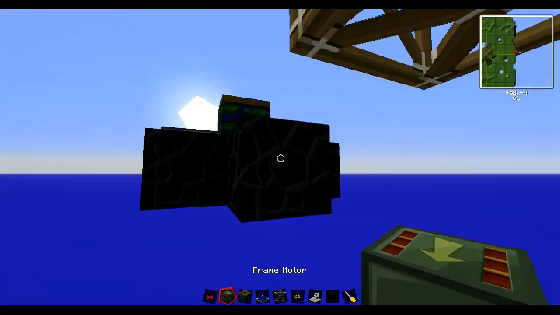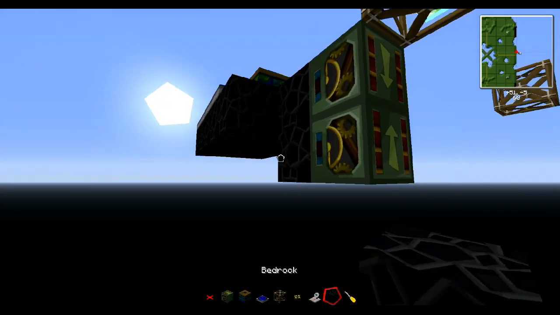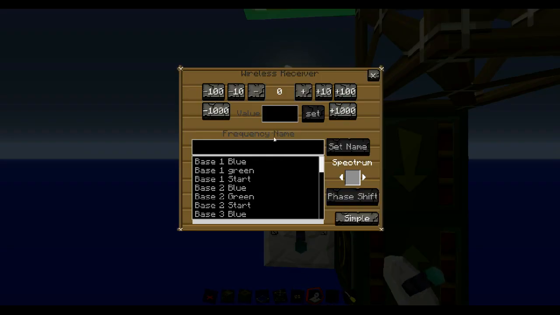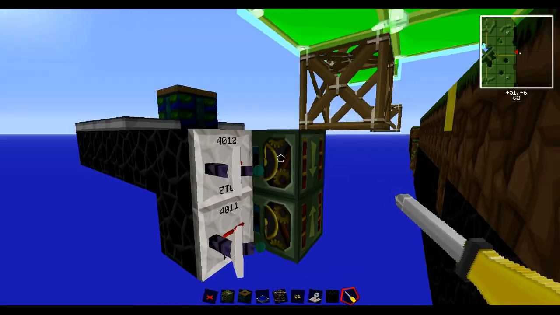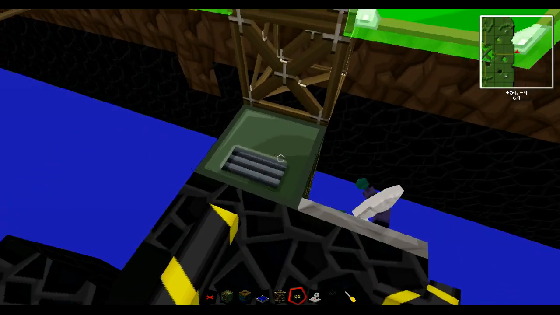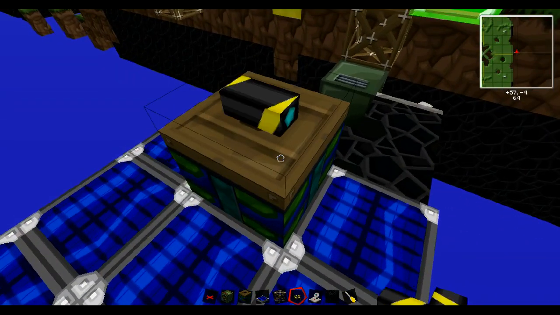And we're going to set up some frame motors. One there and another one below that. So yeah, one for down and one for up. And we'll set up our wireless in order to activate those, because we'll have our circuitry built below as usual. Now I have these already put in, I believe. Yeah, green down and green up. And we'll rotate those into place. And yeah, so we just need to hook those up to the power. That's not going to work. Do it like that. And they should be powered and ready to go as soon as we get enough charge here.